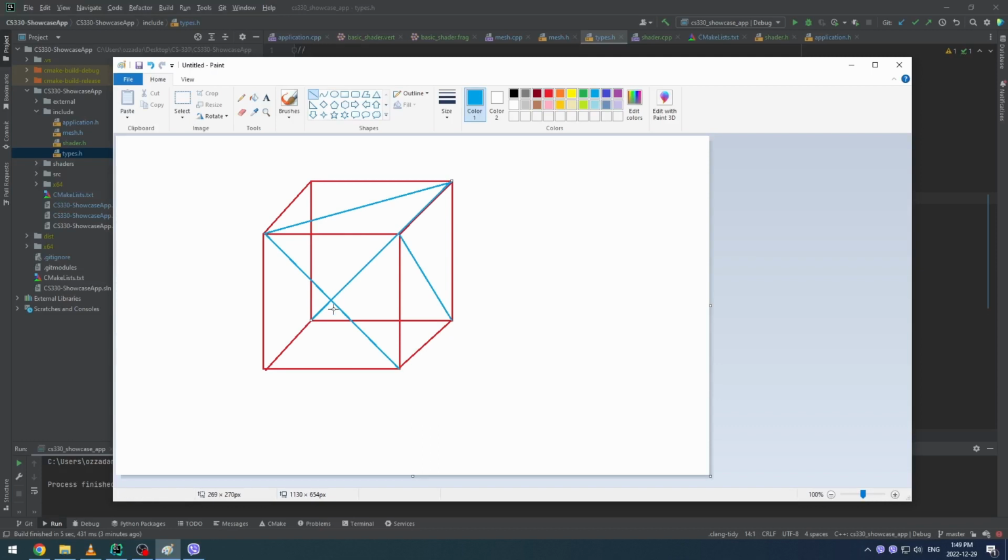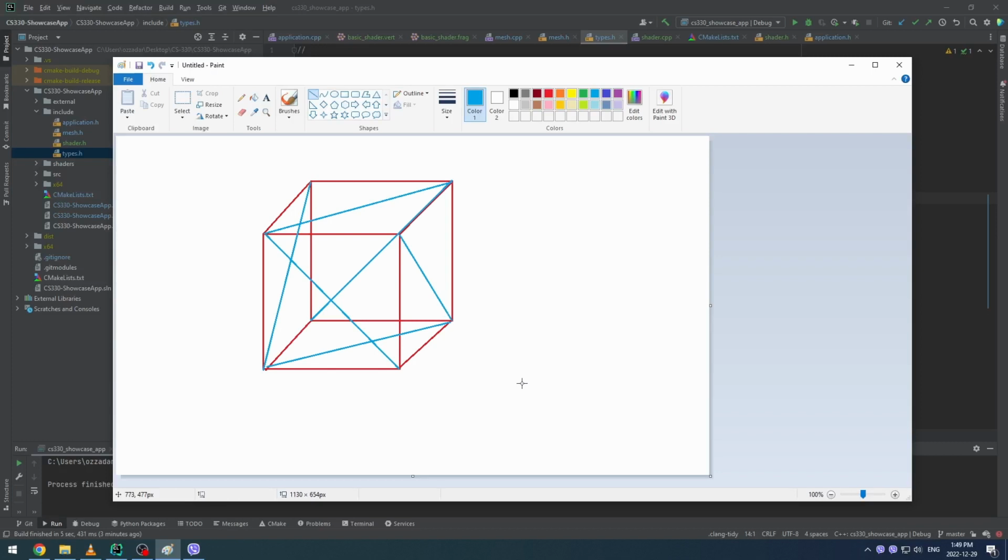If I flip this cube around, this will be on the right side and this one will be on the left side. And if I flip this one to the top, it would be bottom right to top left, like this.